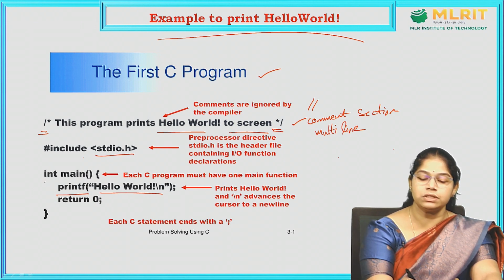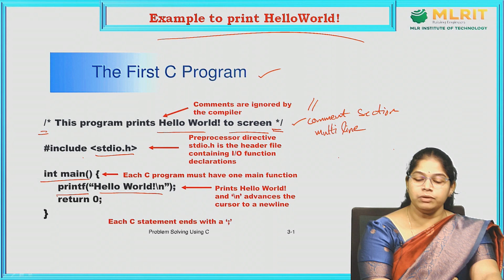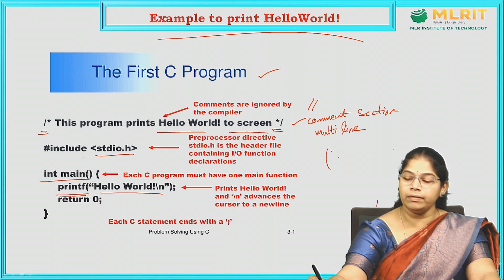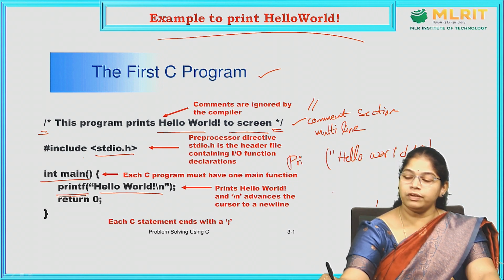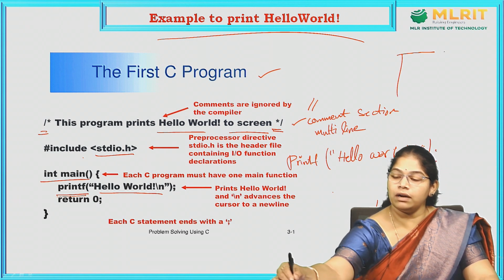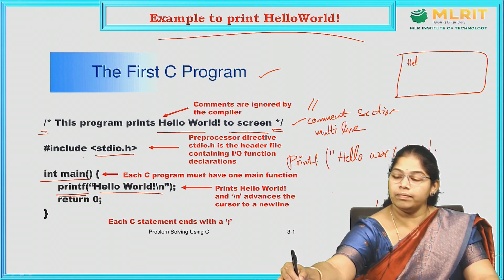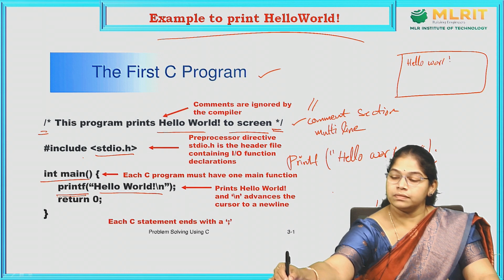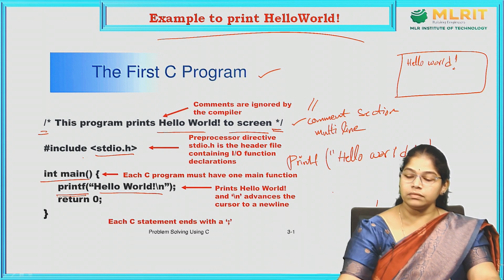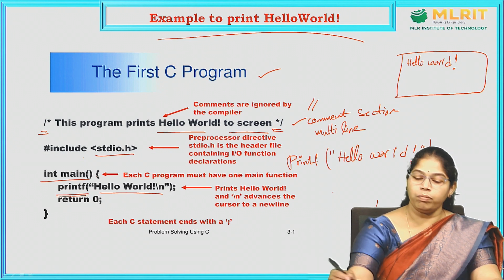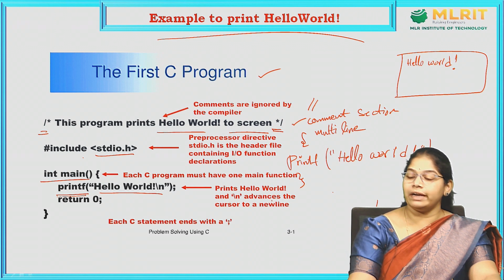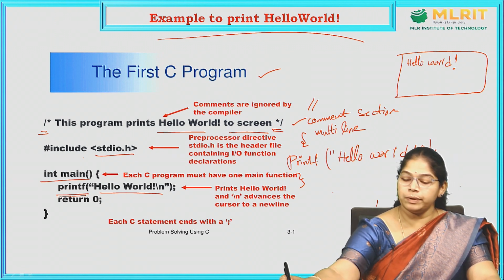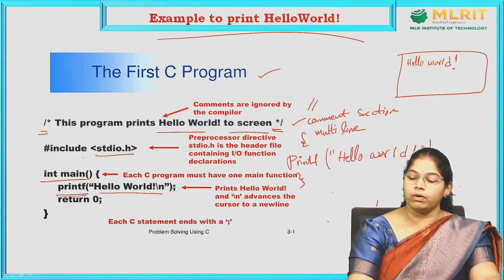Then program execution starts from the main section. Then I am using a printf function, in that I am writing hello world. So if we include this in printf, in our output screen we'll get hello world as the output, where this is the scope of the program. Whatever statements we are writing in the main function must be terminated or end with a semicolon.